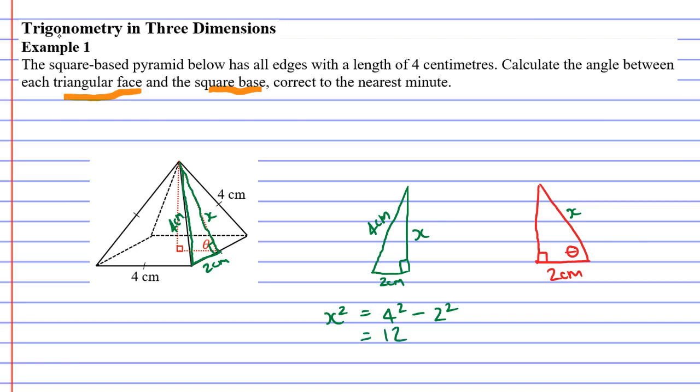Okay, which will give you 12. Now, finally, you need to square root this. So X will equal the square root of 12. And we're actually not going to find the solution of root 12. We're going to leave it like that, because we don't want to do any rounding until we get to the very end. So X equals root 12.